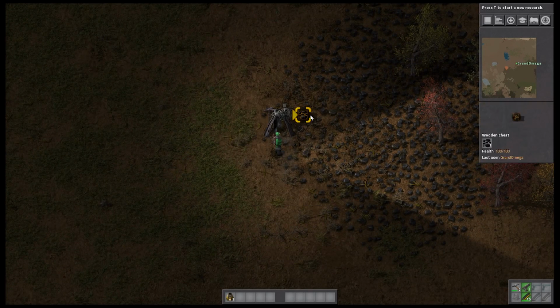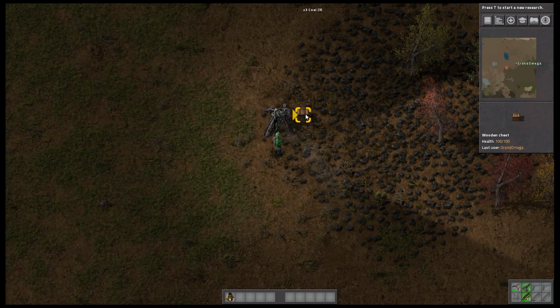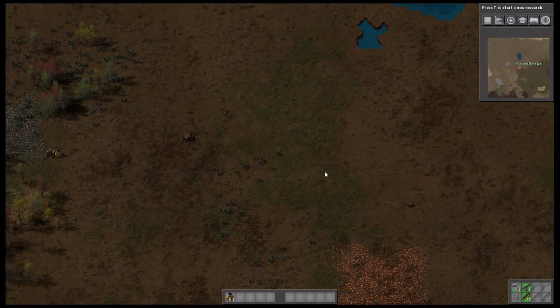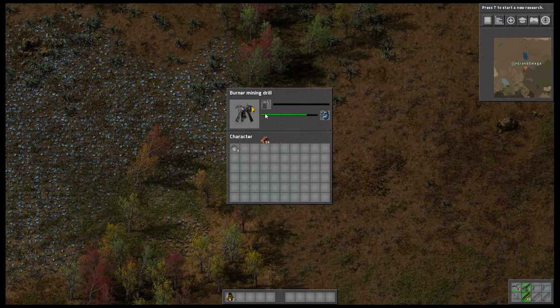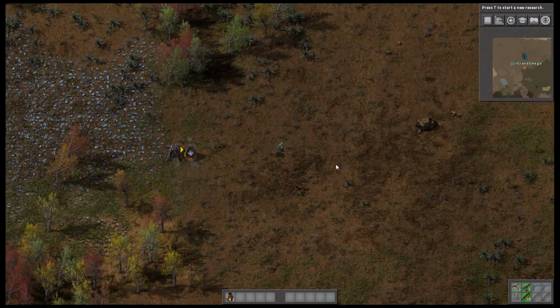All the sound effects sound rather funny hearing them sped up. Yeah, just use a wooden chest for this as well. Won't use that for too long. Once we get us enough iron for a second drill, we can have them feeding each other. And why didn't I come back with... Oh well.